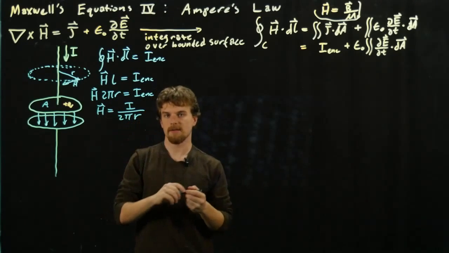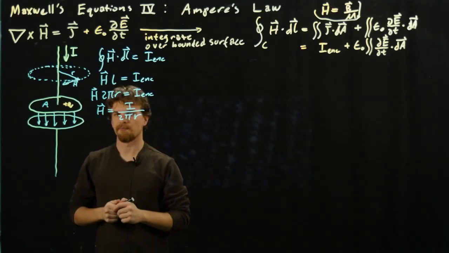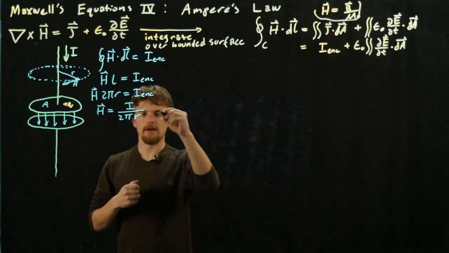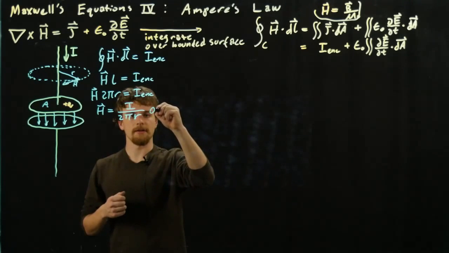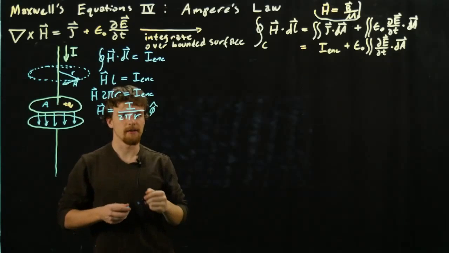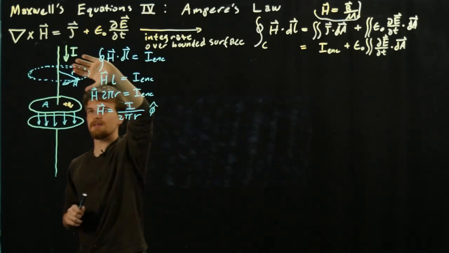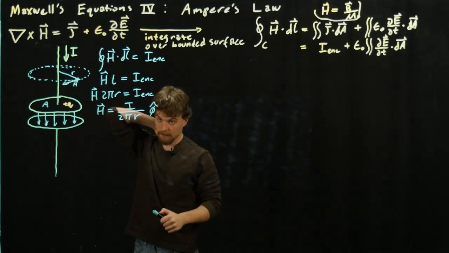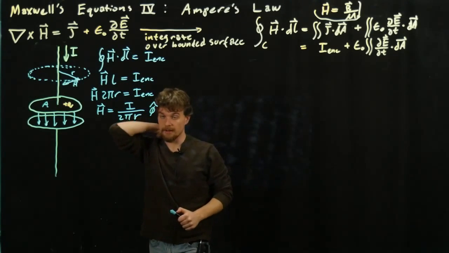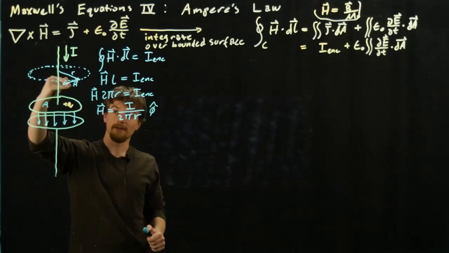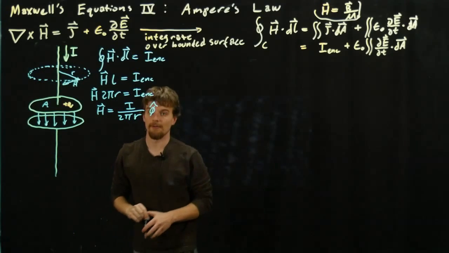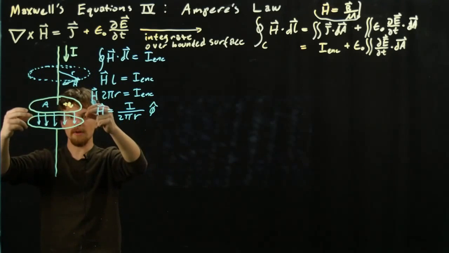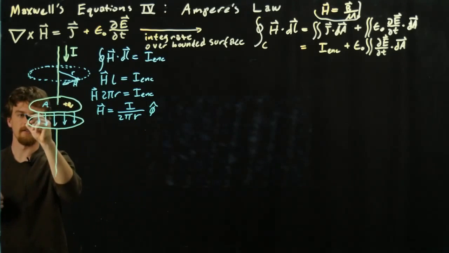So this is a vector, right? So we have to specify what its direction is. The most convenient way to do that is in cylindrical coordinates, and in cylindrical coordinates, this would be multiplied by the unit vector in the phi direction, because phi is perpendicular to r. So that will give us our magnetic field anywhere along this wire, but we want to know what would happen if we pulled this surface a little bit farther down and had it sitting in here.